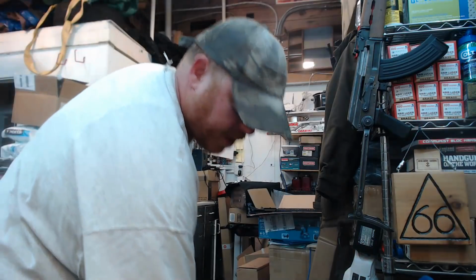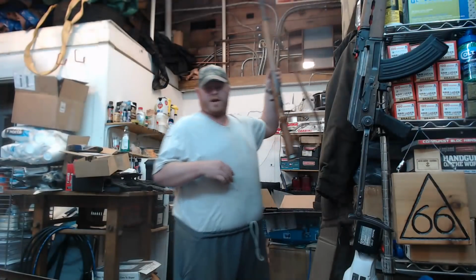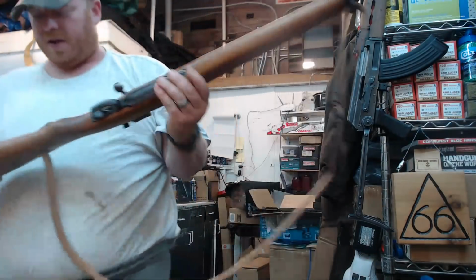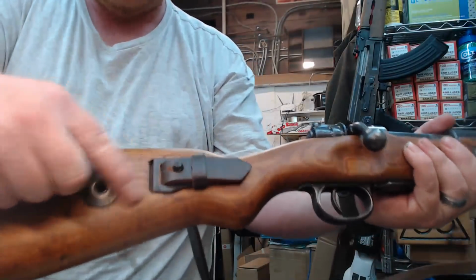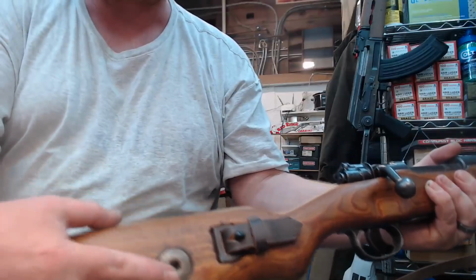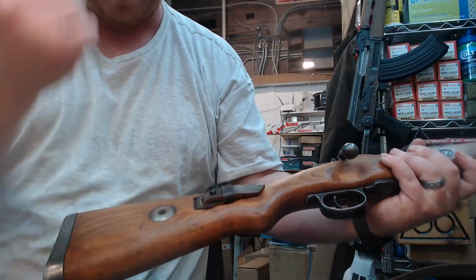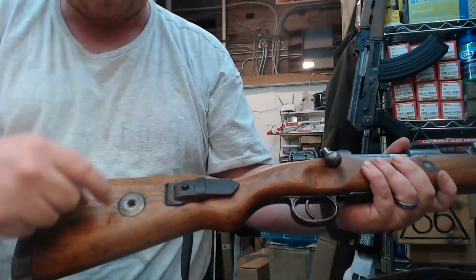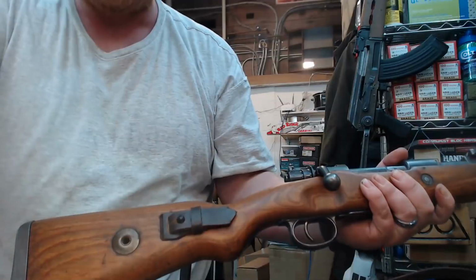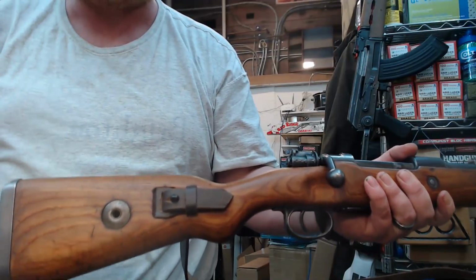Actually, I'll grab two. Since we were talking about the K98, I do so happen to have a random K98 sitting here. So this K98, just like that Gewehr 98, we're still talking about this disc right here, guys. What you could use this disc for is to aid in the way the bolt disassembles, to take the internals of the bolt apart. You could use this as a hole to press your firing pin through to disassemble. So this would be a disassembly disc.